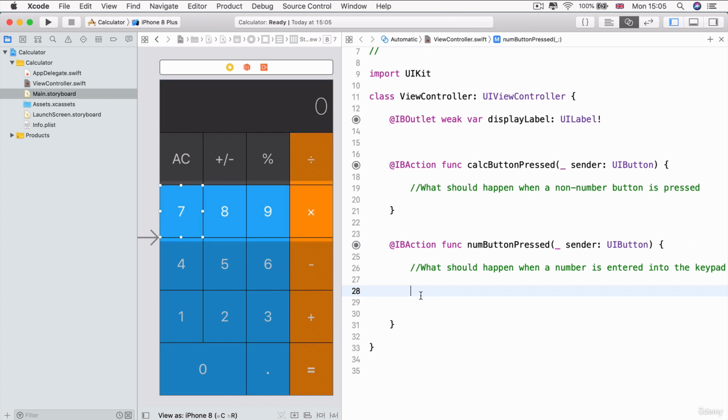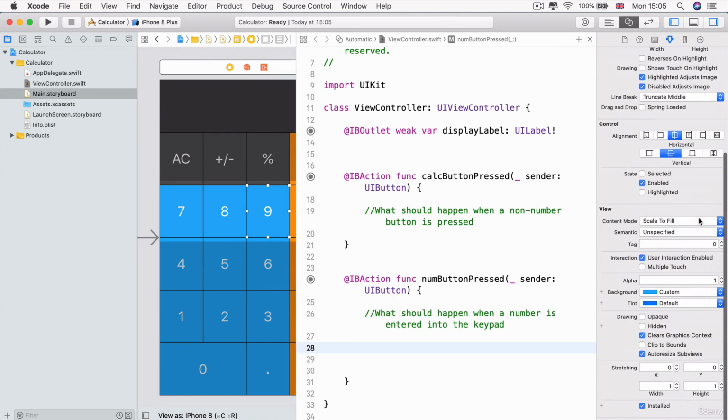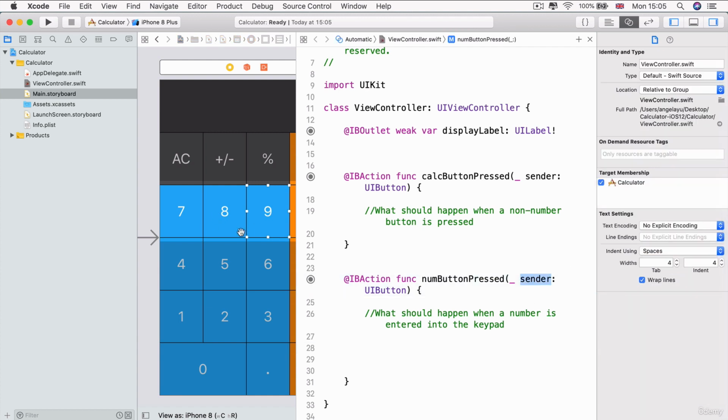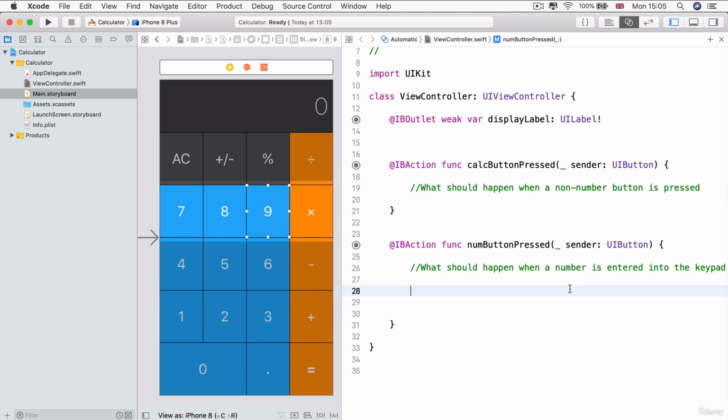So previously in the Xylophone app, if you remember, we also had multiple buttons linked up to the same IB action. And in that case, what we did was we gave each of these buttons a different tag value. And by looking at what the tag value of the sender was, we figured out which button was tapped on. Now that's a little bit manual, and it involves you having to edit the tags manually one by one, which is a bit of a pain. So as I always say, programmers are lazy. So what can we do that makes it a little bit easier and less manual?